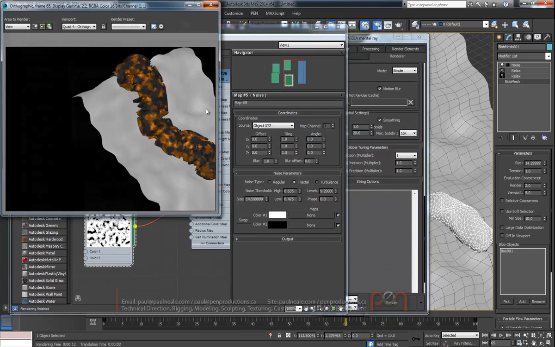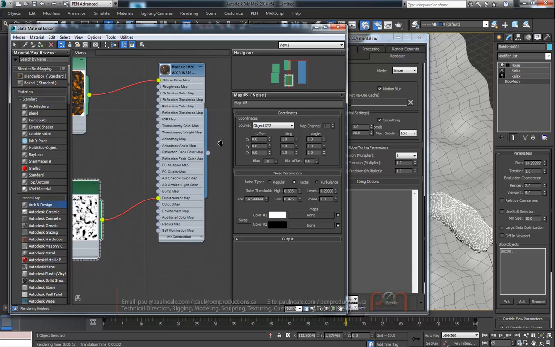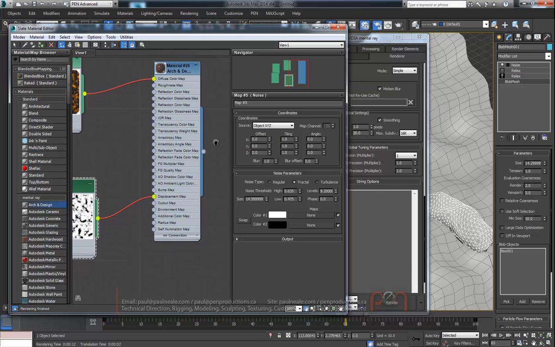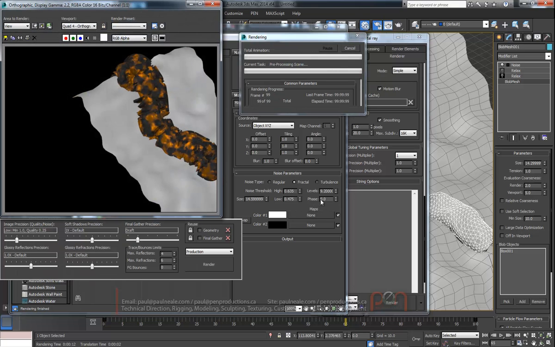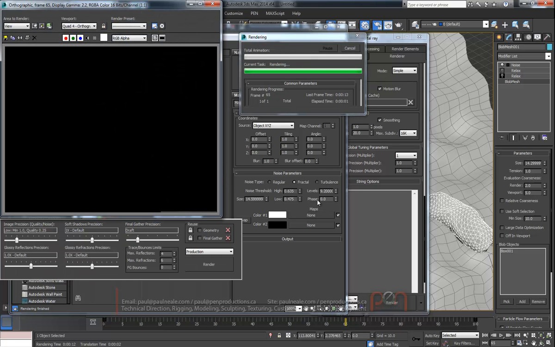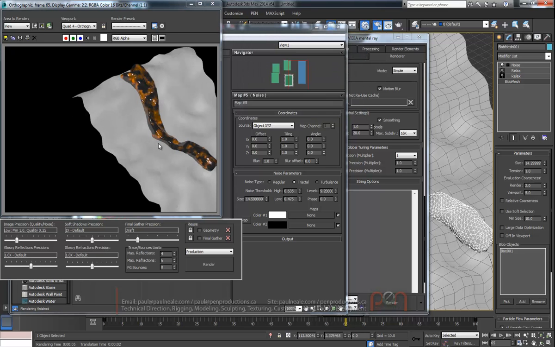I'm not sure I actually applied that either, so we'll just make sure we apply it because it still had the standard shader on there. And now the splice values might work better because it was complaining about the standard shader. So now we're starting to get a better solution going. You can see that it's pushing it in and making a better shape out of it. It's probably going to be better displacement.